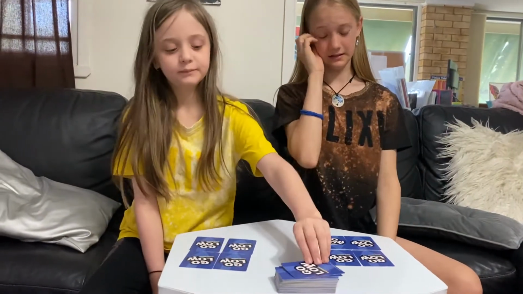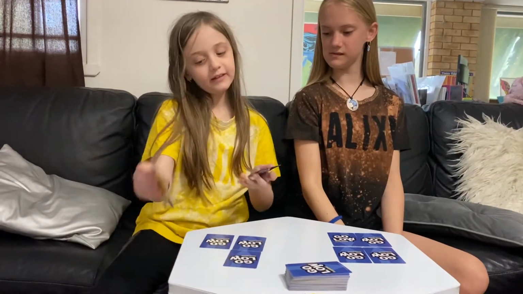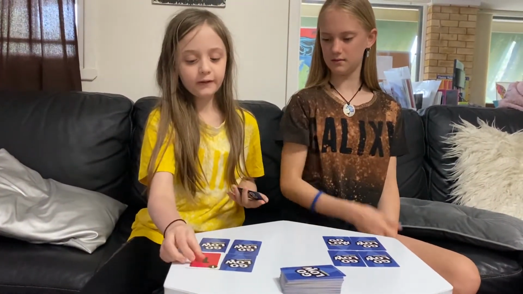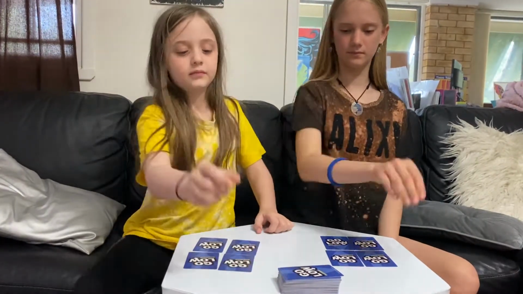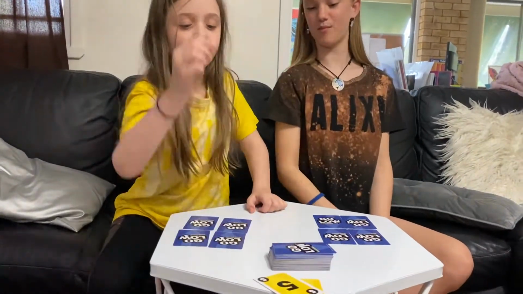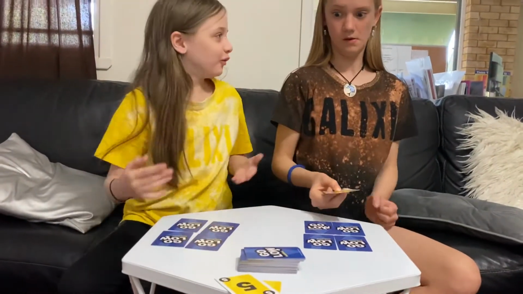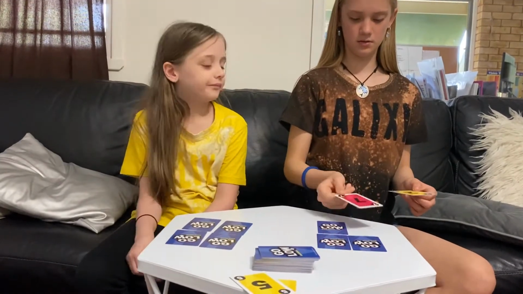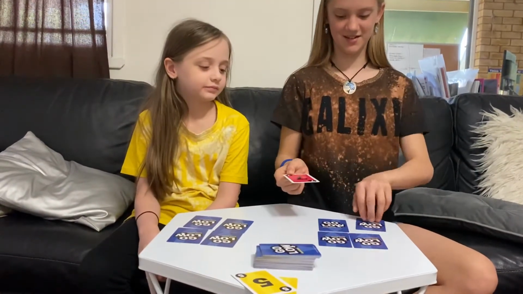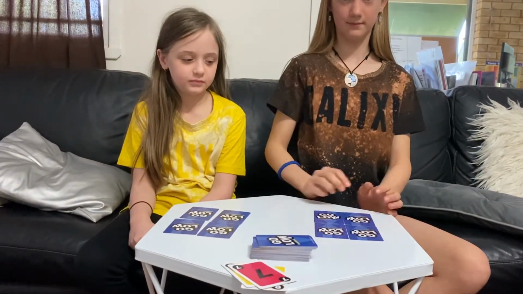Okay, now my turn. I got a 1. So I know that this is a 5, so I'm going to swap these two because I don't really feel like a 5. Now I'm going to grab this and it's a 2. Another yellow! And I'm guessing this one, 7. So, your turn.